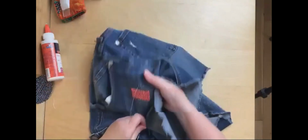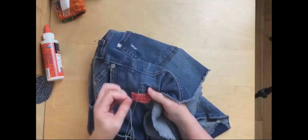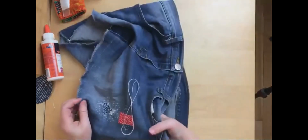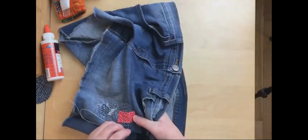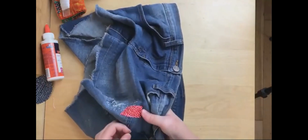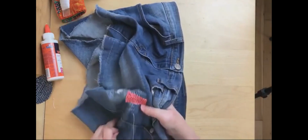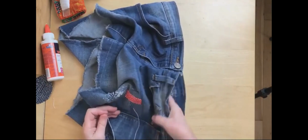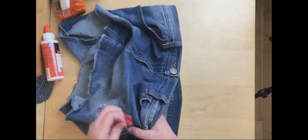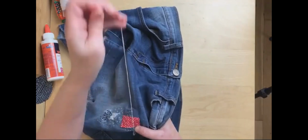The one pair of shorts that I showed you, I bought recently online, and when they came, they were too small, which nobody likes, but there I was. And I thought, well, I could send them back, but I had seen on Pinterest that some people had expanded the waistline of their pants. And I thought, well, if it doesn't work, I can always put these cute little patches over it. So that's what I did. And I'll show you that.